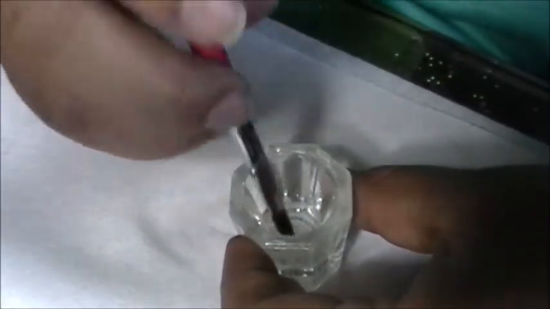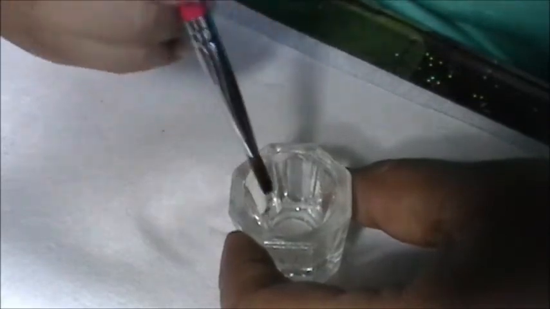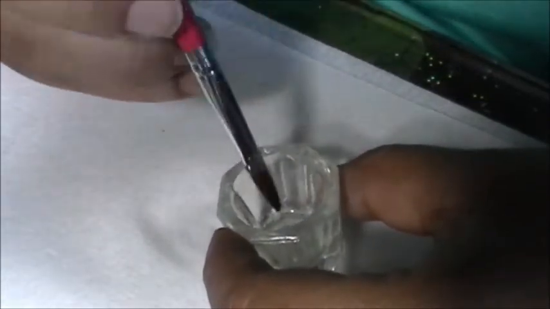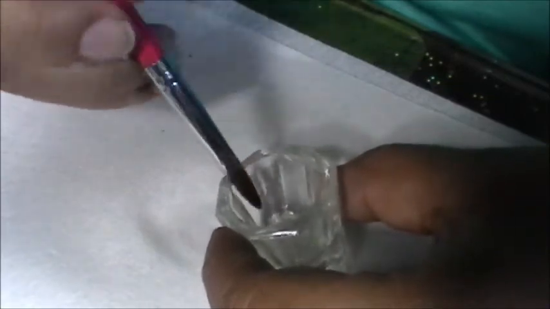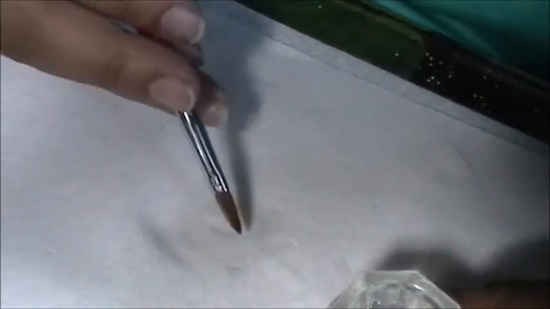Now what I'm showing you is that the shape of my brush has completely, basically disappeared. It's now a flat brush instead of being a pointed brush for 3D. So this is the way that I clean my 3D brushes as well and I reshape them. So what I'm going to do now is I'm just basically turning my brush around and I'm turning my brush, not turning my hand. So I'm slanted in like 45 degrees and just turning my brush so that my brush can get its tip back.